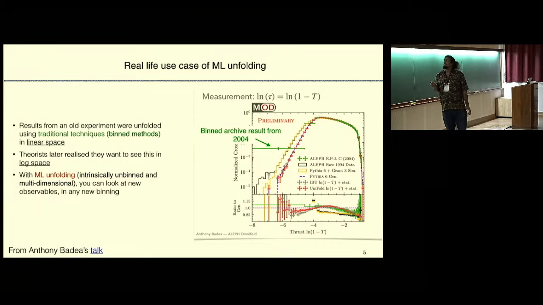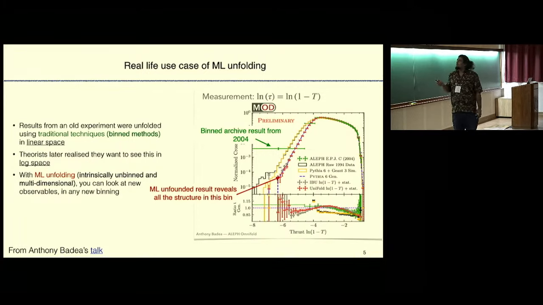So in this case, an ML unfolding was done, the red one here. Since it's intrinsically unbinned, you can choose any transformation and then bin it and make these histograms. Of course, you see the red one is also a histogram, but it's been histogrammed after unfolding. So you can change things up and things still work. Then you can compare this to various simulations. The black over here is the actual data, with detector effects, and this is without detector effects. There's a significant shift that happens, and you need to get the shift right, and only then can you compare to your different theories and see if the data is putting any constraints.